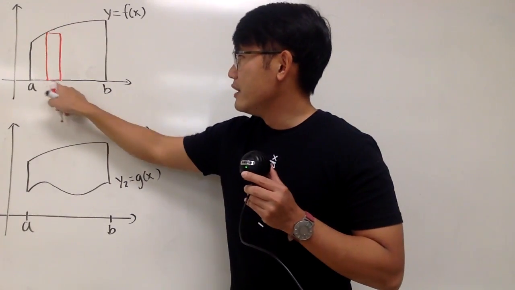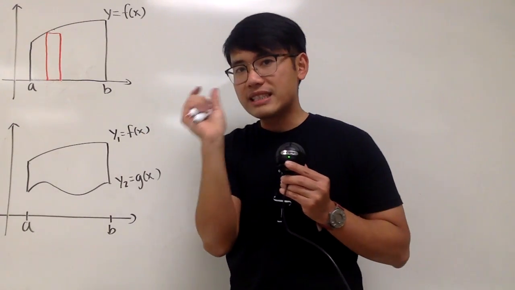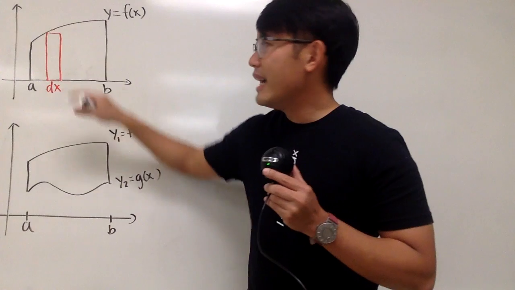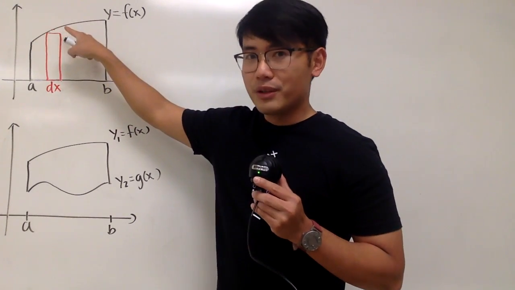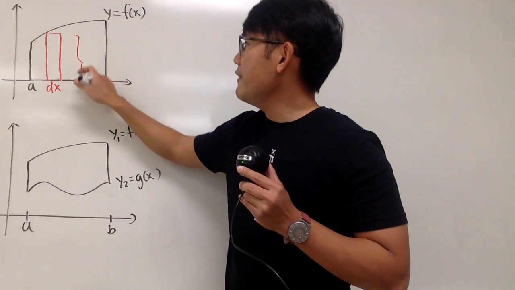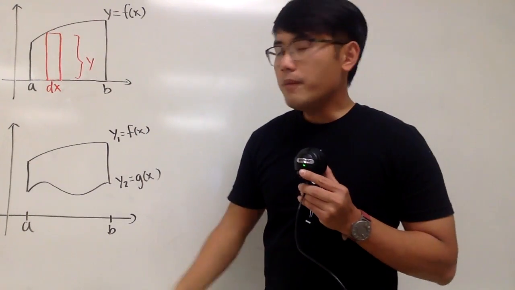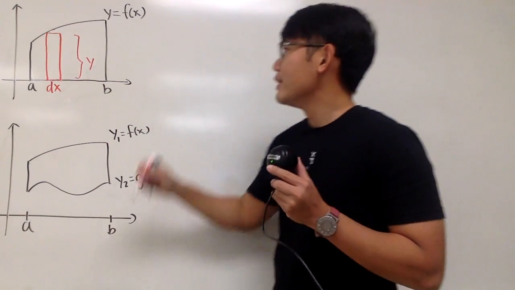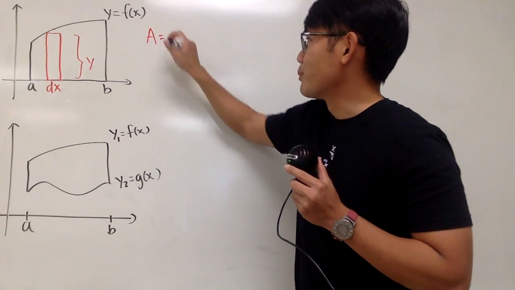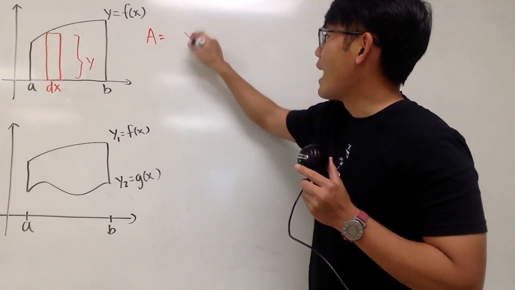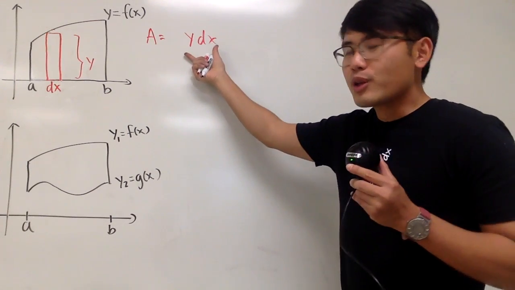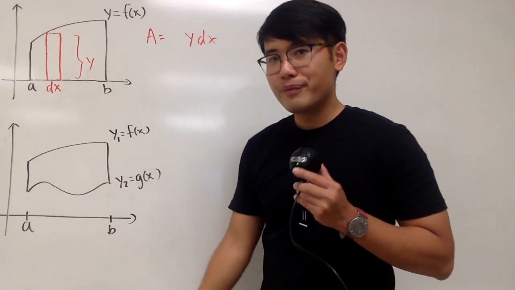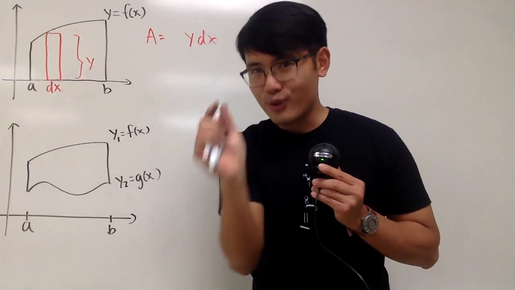First thing first, this right here is just a small change amount in the x-axis, right? I will label that as dx. And then right here, you see this is the vertical distance, so this is the y value, all right? Well, the area of this red rectangle is just this times that, base times height. So here we go, we are making a tremendous amount of progress. First, let me write down y times dx. And you can also call this the differential area, d capital A. It's just this little area right here. And this is supposed to be really, really small.